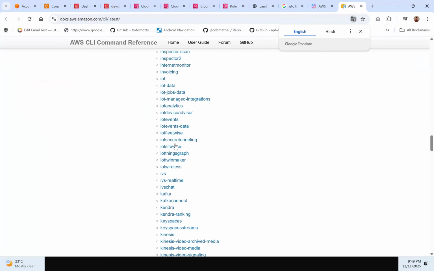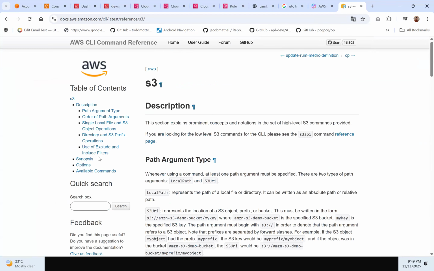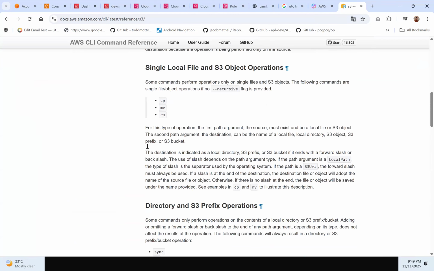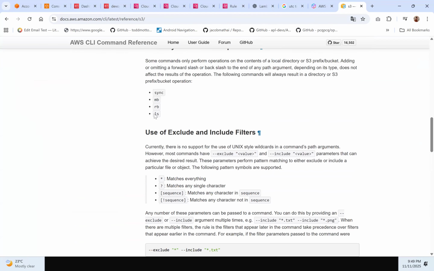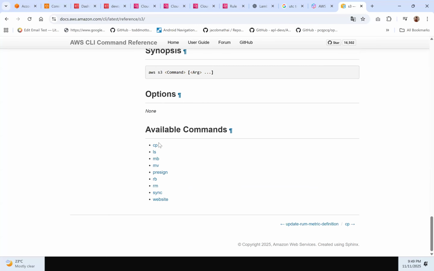Let's say I go to S3, and here you can see all of the available commands. So AWS S3 ls, rb for, I think, remove bucket, mb for make bucket, sync, and more at the bottom. You can see all these commands are available.